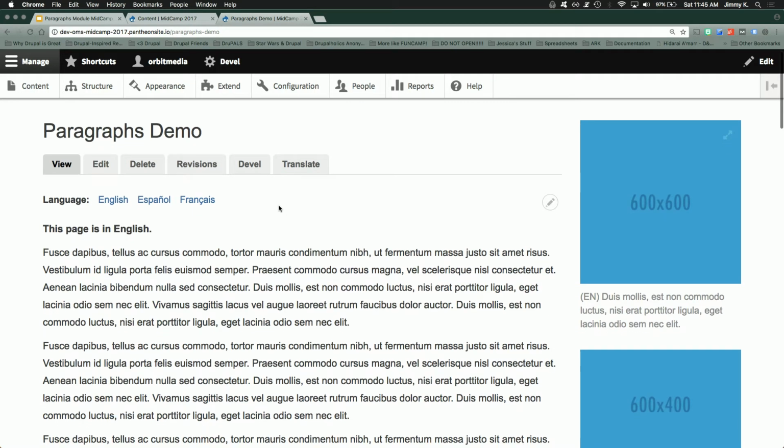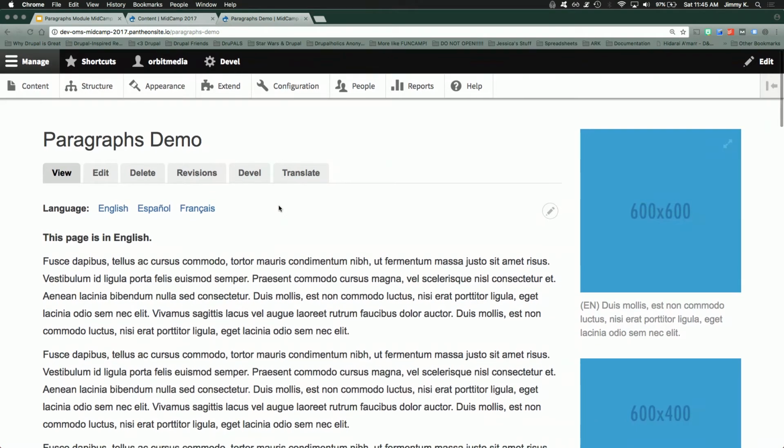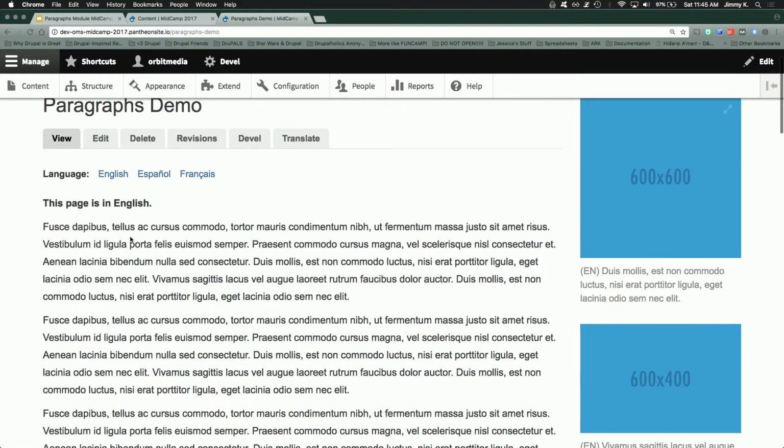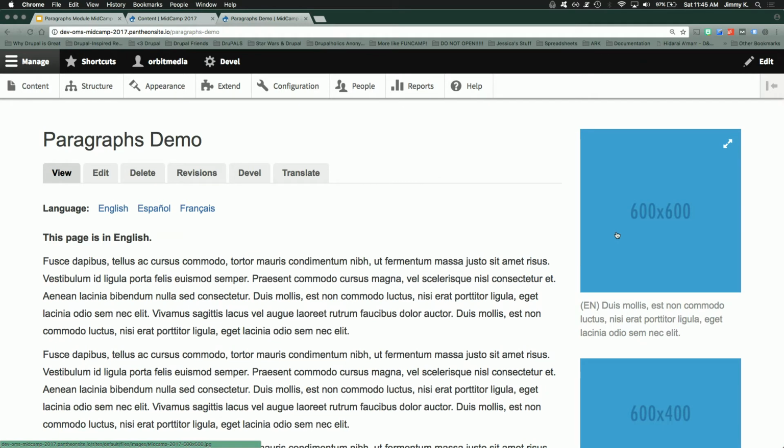So what you'll see here off the bat is that this is just a standard interior site that's across the web on all websites. You have your title, you have your tabs, you have your language switcher, your content, and then in the sidebar here, these are paragraphs, but for illustrative purposes, we call them widgets. So clients, if you say, hey, you have like 3 different kinds of paragraph types, they're going to think they can place those anywhere on the site.